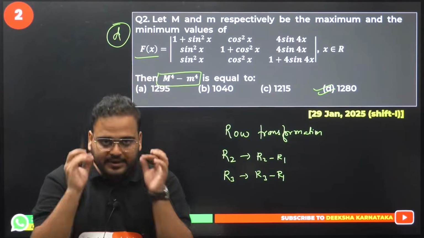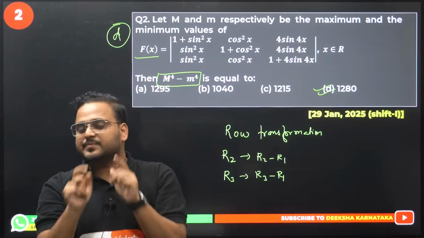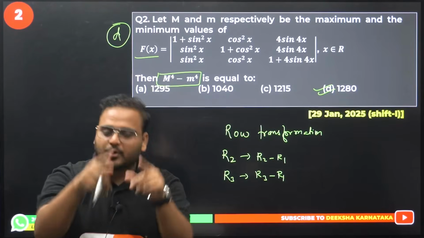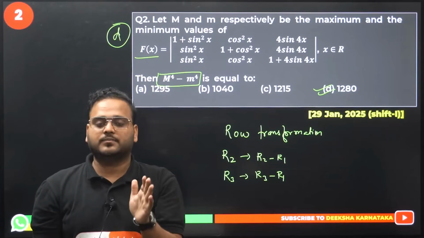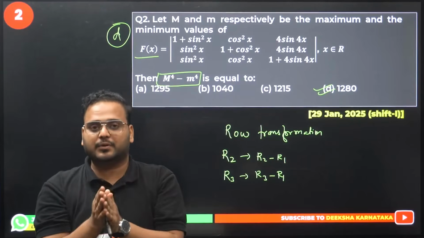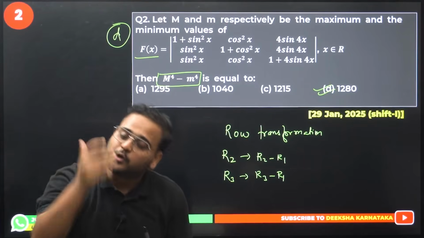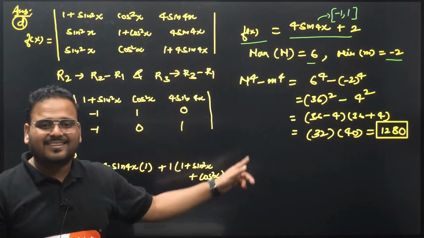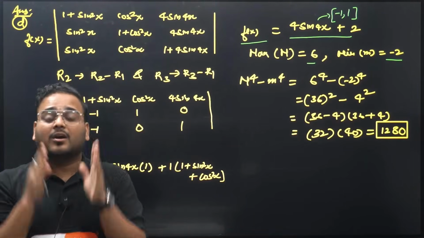Got it? So please, I'm making a request, try to solve the questions based upon the instructions I'm giving to you. Pause the video right there and solve it from your side. Take 2-3 minutes to solve that question, or at least get the right approach in your mind. See what you're thinking in that particular question. If you are not able to solve it, it's okay, but at least have an approach for the problem and then come back and check the correct method to solve the question. When you get it wrong, see what went wrong, or if you get it right, appreciate yourself that you are on the right track.